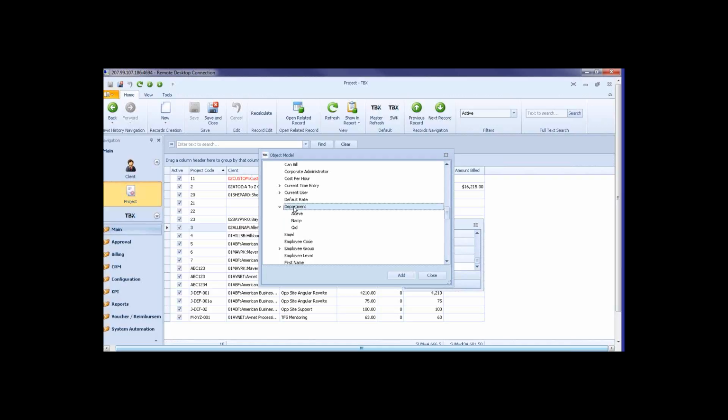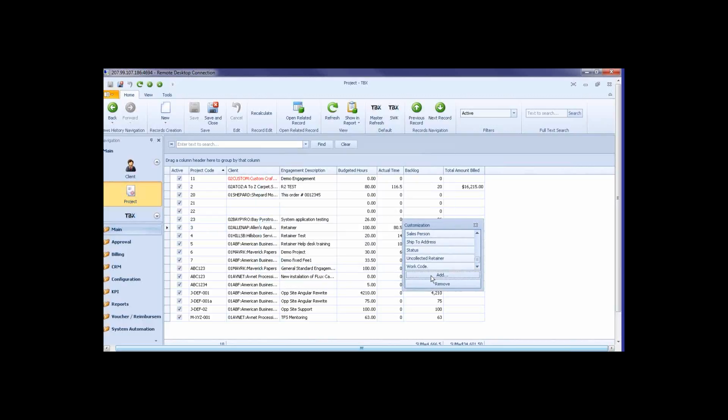So this is not a direct property of the engagement, it's a property of the employee record that is attached to the engagement. So we have the ability to get in there without having to finagle with any joins. If you're familiar with report writing, you're probably familiar with the headache of needing to be aware of joins and links, and if you don't get your links right, things don't work quite right. You're limited to one left outer join and all of this other technical stuff that could potentially go wrong.